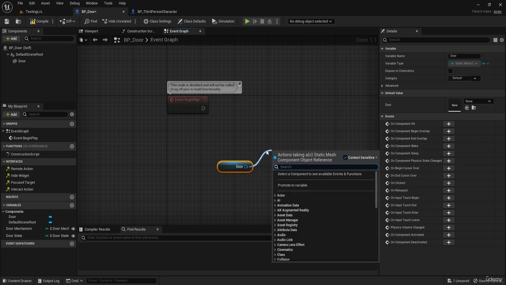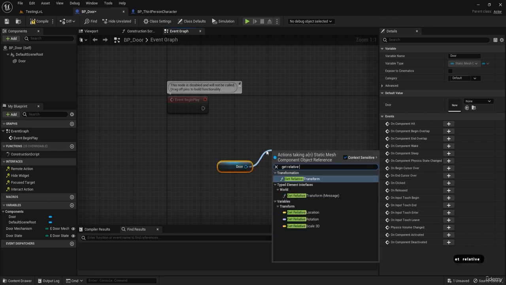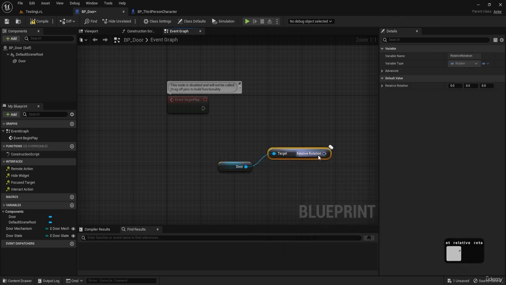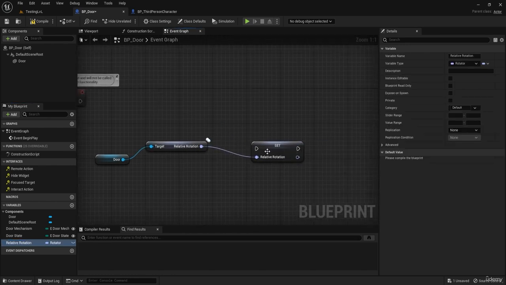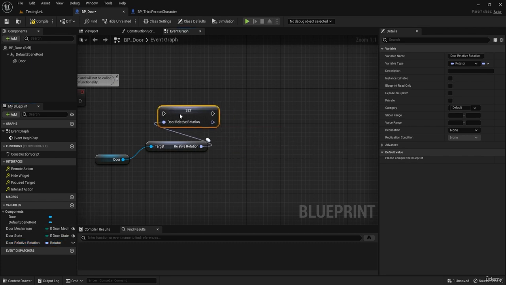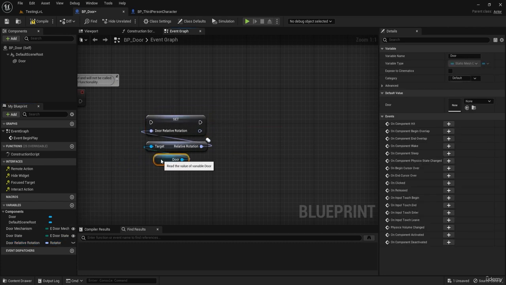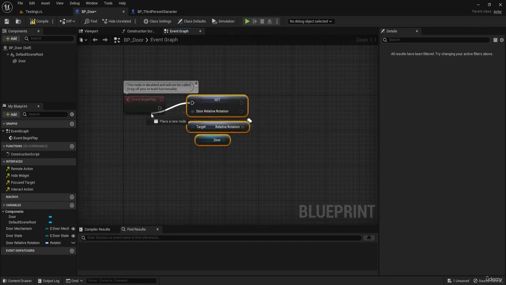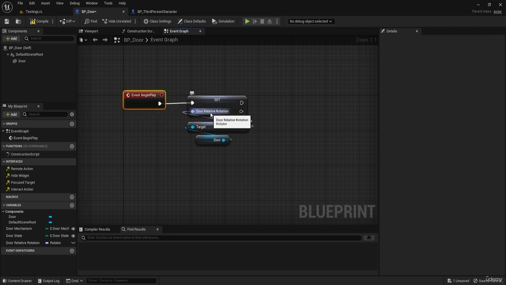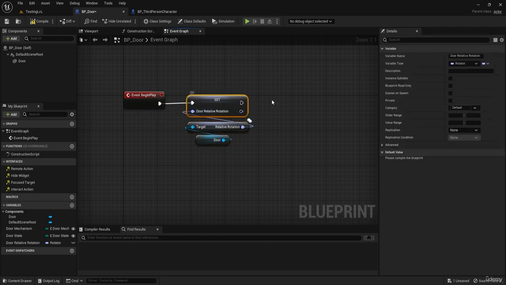So I'm going to get relative rotation and promote it to a variable. I'm going to put the name door in front of the auto-generated name. It's so nice that it auto-generates relative rotation.